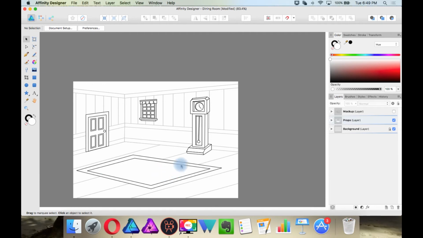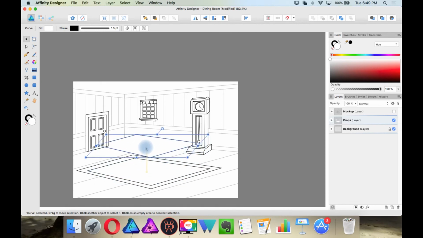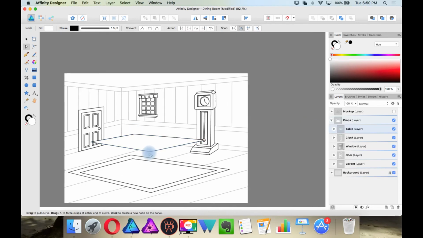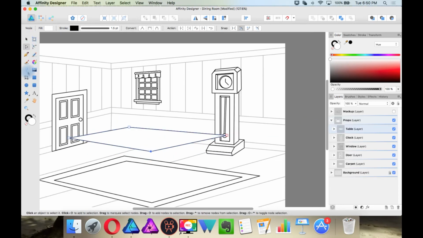So to make the table, I am actually gonna copy and paste this. So Command J. Now hold Command and Shift, resize there, and then bring it up a little. But I'm gonna put this in a different layer. And let's give this table round corners.